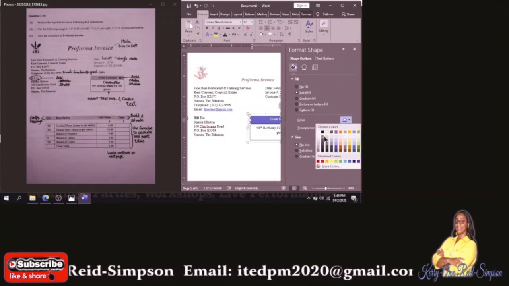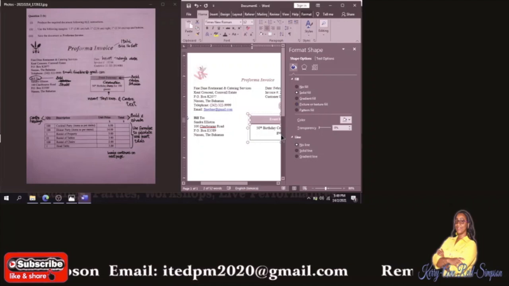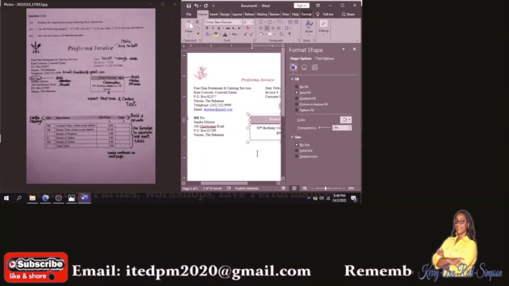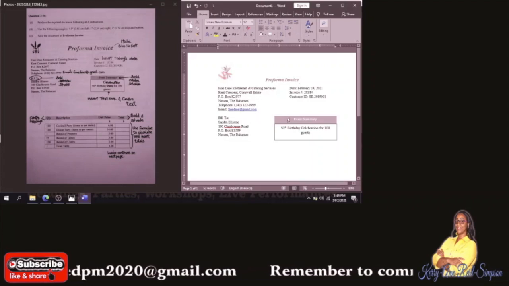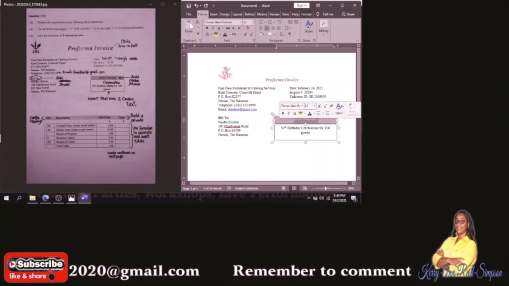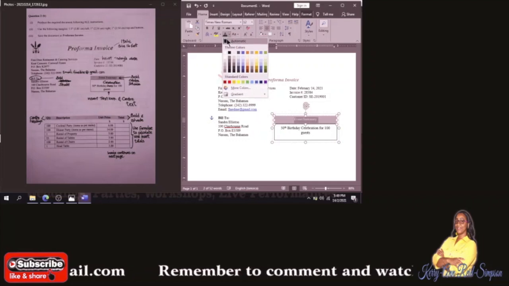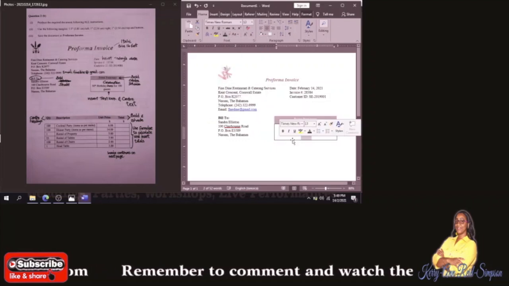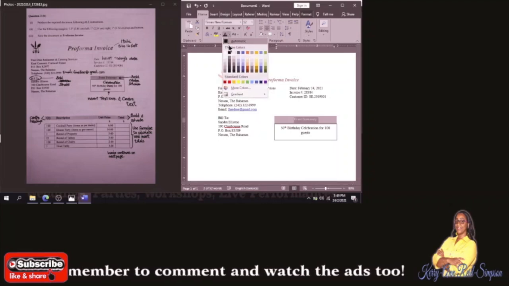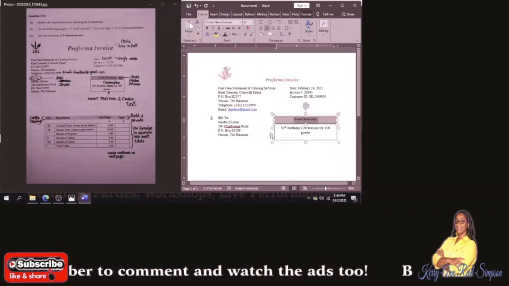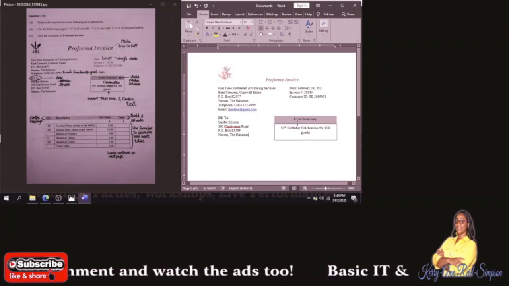If you notice on our paper, it is gray. Then we're going to change the font color to black. All right, so it looks pretty much like what it should look like now.